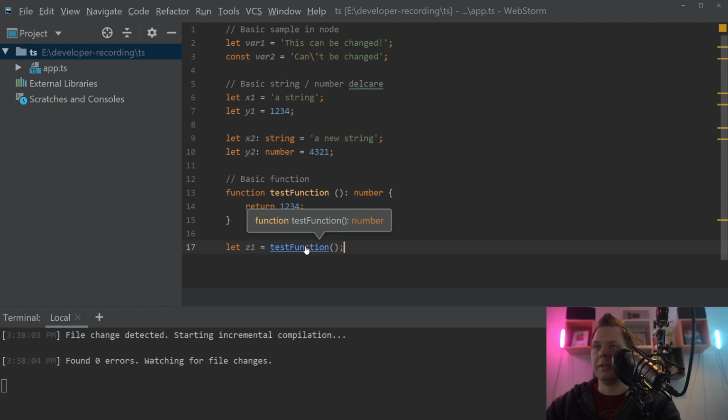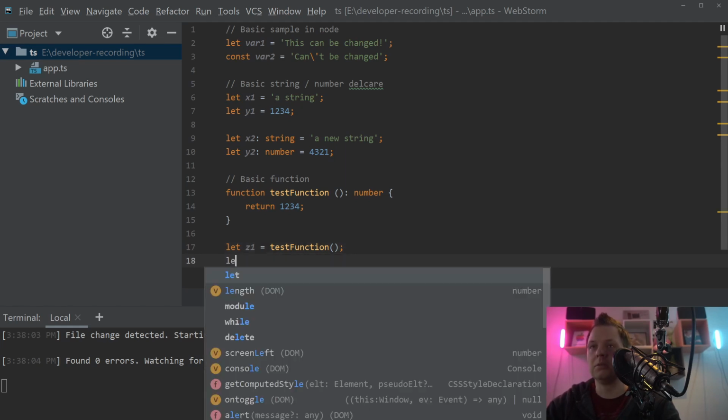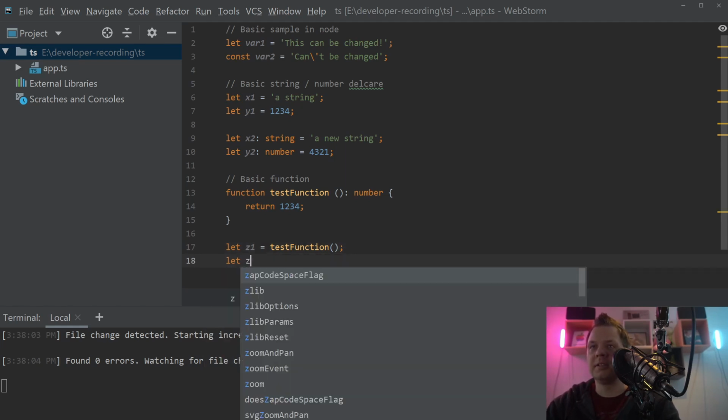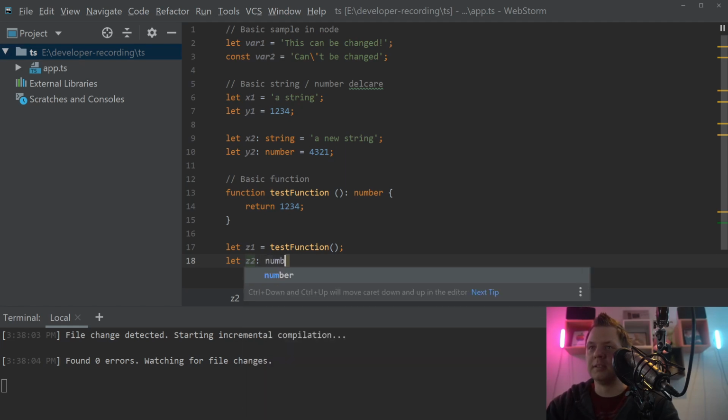We already know here it should return a number, and this is a number. But one more time, if you're not the creator of this function and this type, it could be very difficult to know that. So again, you can do this here in set2 and say this is a number and equal to test function here.